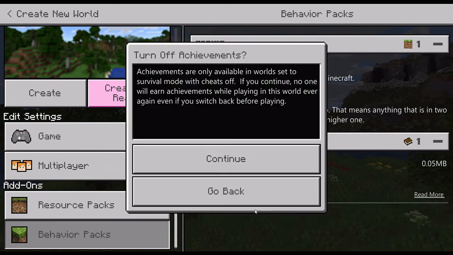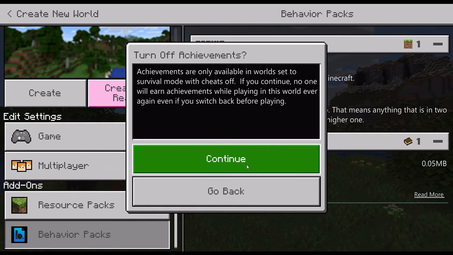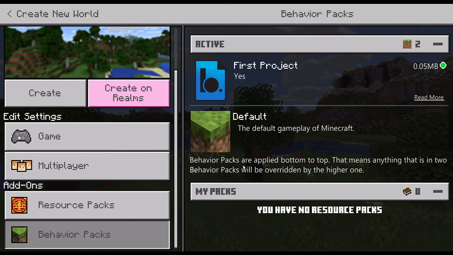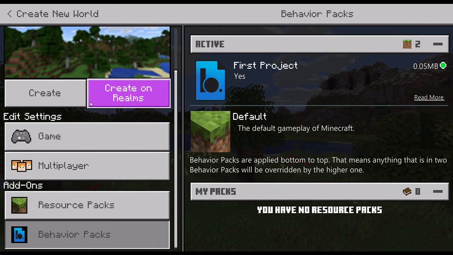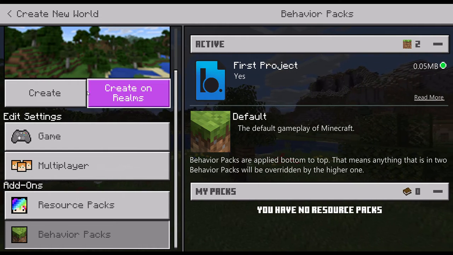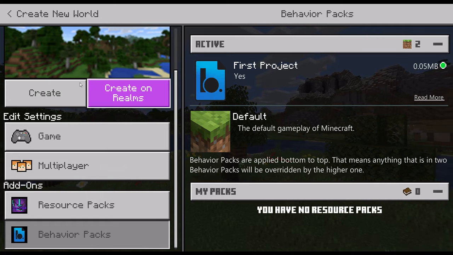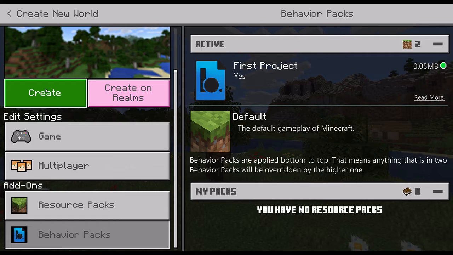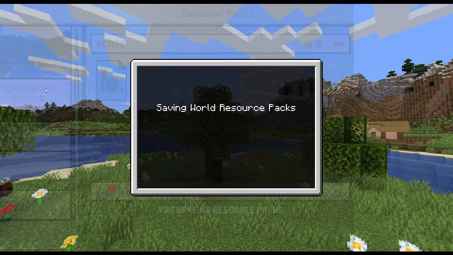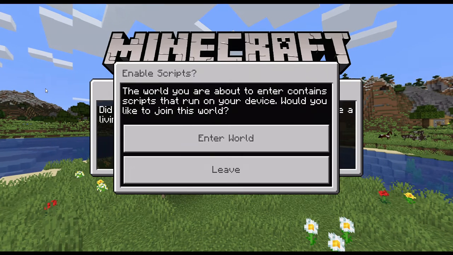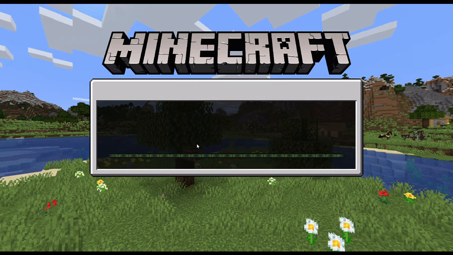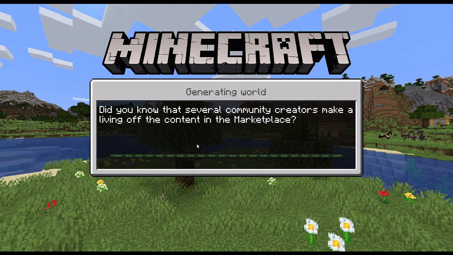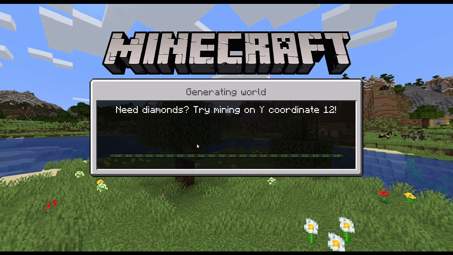So I'm just going to activate First Project, turn off achievements. Sure, because you could just abuse it and get all the achievements. The description is just yes. Saving world resource packs, and I hope nothing crashes. Enter world, because you gotta enable the scripts and stuff.